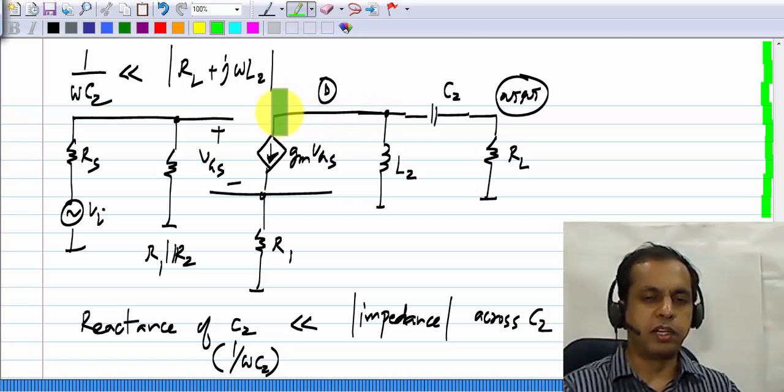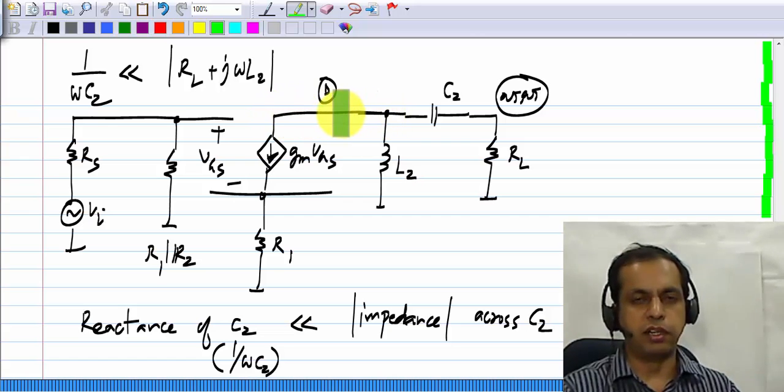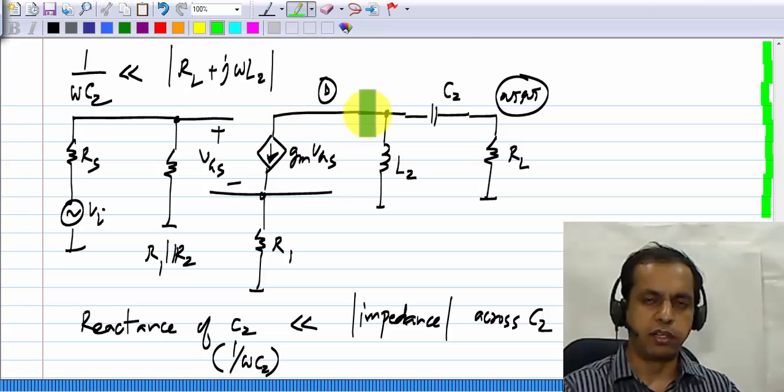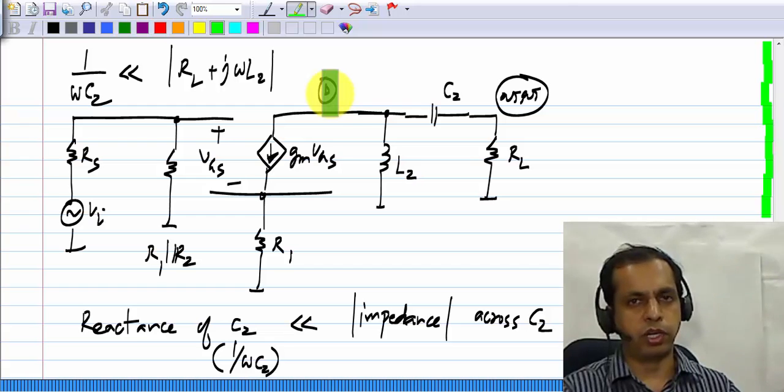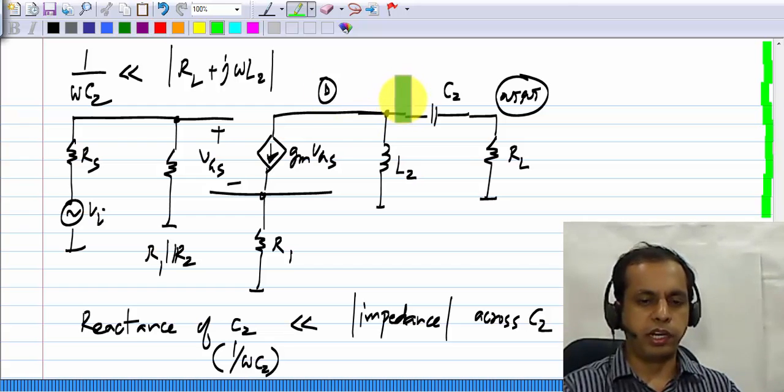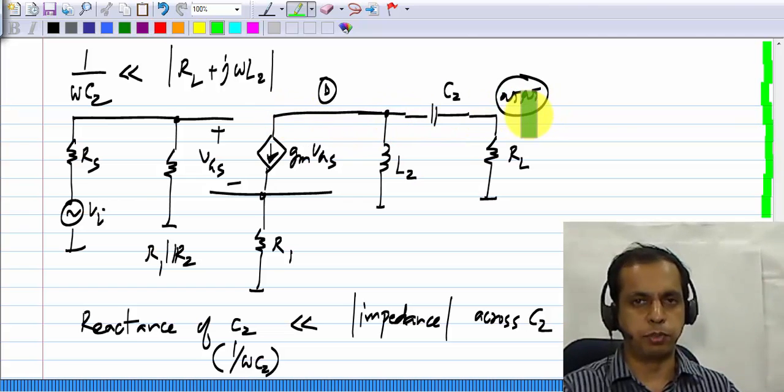Okay, so you don't want any unnecessary voltage swing at the drain node or any nodes of the circuit. This will become clearer after we discuss what are known as swing limits, the limits of signals that you can apply to nonlinear devices. But for now, you can take it from me that it is desirable to have the drain voltage be as close to the output voltage as possible.